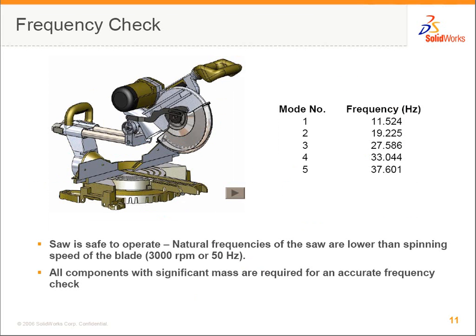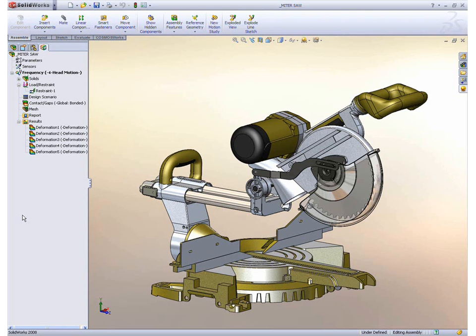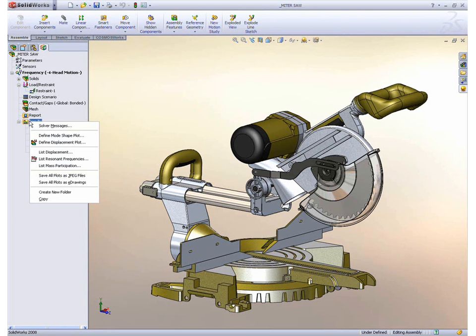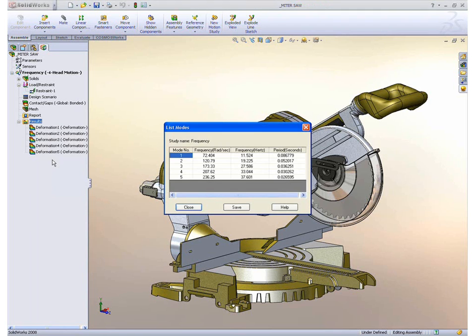Stress and deflection analysis are common tools to help you build better products, but Cosmos has so many more capabilities which can help validate our saw design. We use the exact same setup to run a frequency analysis to determine whether the saw would experience vibrational issues. As you know, the saw has a motor and a blade that spins at a specific speed. We can use Cosmos to determine whether the speed will excite the natural frequencies of the model.